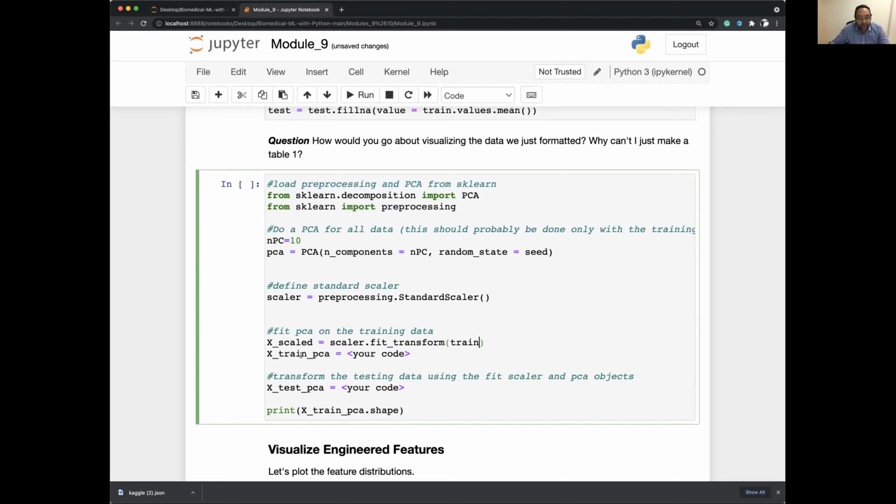And now I want to train the PCA on that scaled data. So it's going to call that PCA object, and the syntax is actually the same. Do you guys see in your Googling how to fit transform? Yeah, exactly.